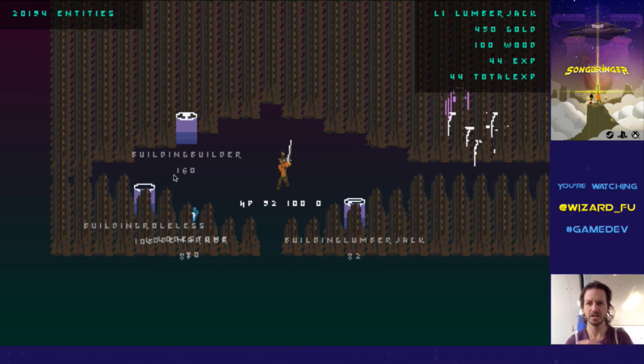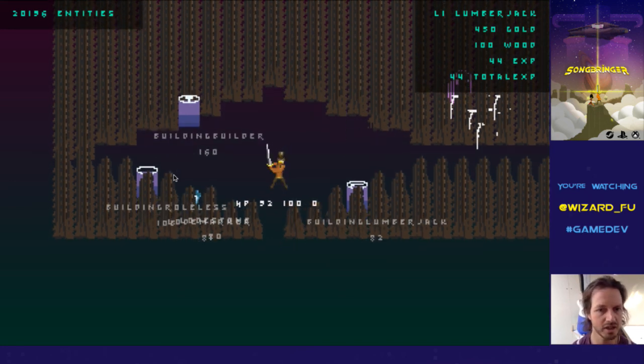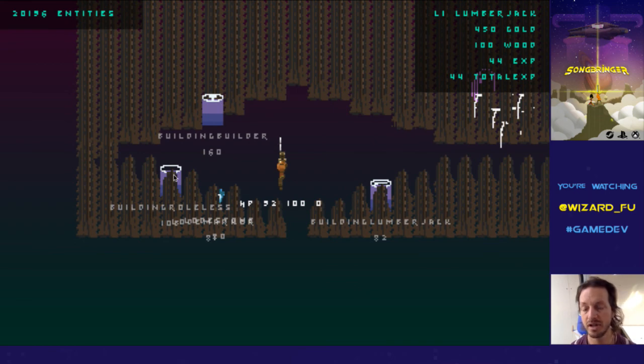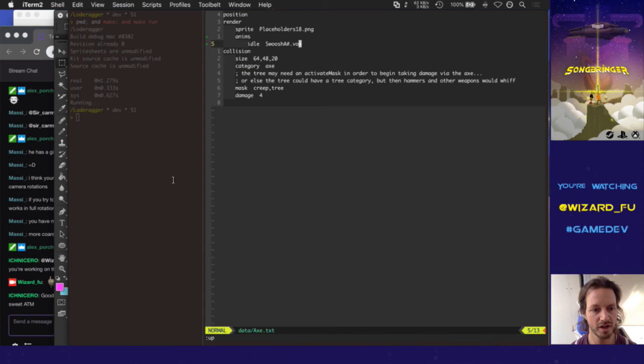Well, there's a long ways to go with this, but I think that's going to be it for this stream. Got some mock-up images created, so that's good. One of my next goals is to get all the janky, weird problems fixed, like how it's leaving behind some voxels sometimes, how the creep is invisible, how the trees look all too uniform and just ugly. There's no ground yet. There's no shaders. There's a whole lot of stuff to do. But this is a great step forward, being able to have some good mock-up images in place for all the special important things like the lumberjack building and the lodestone. So there. I'm excited. Some good progress.